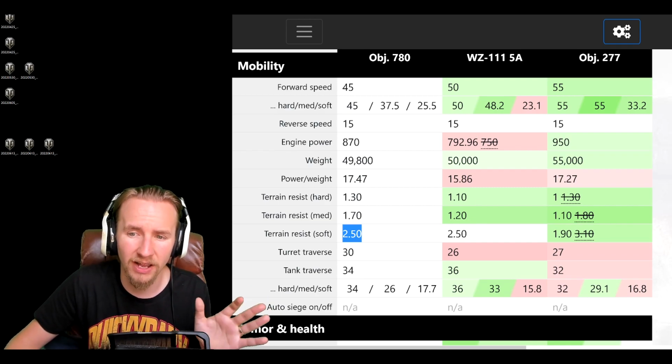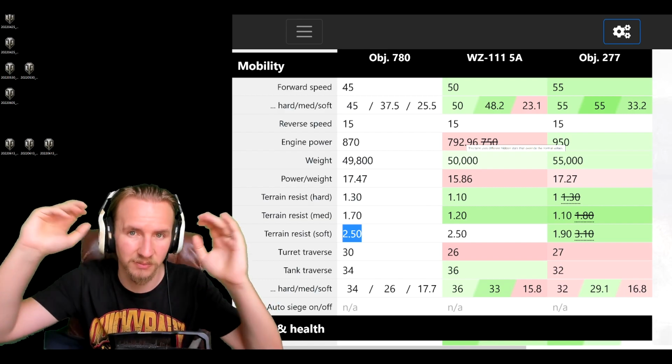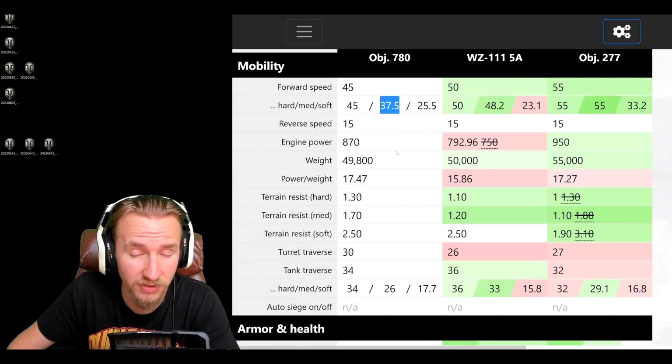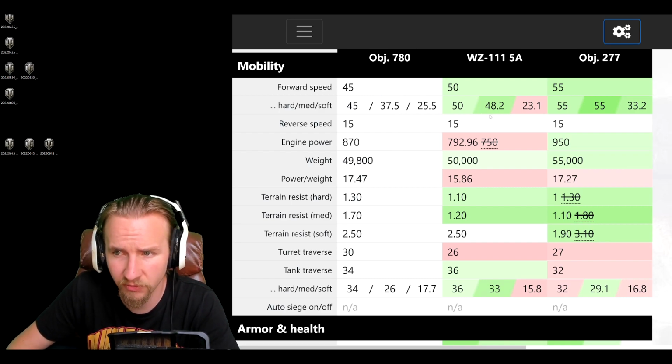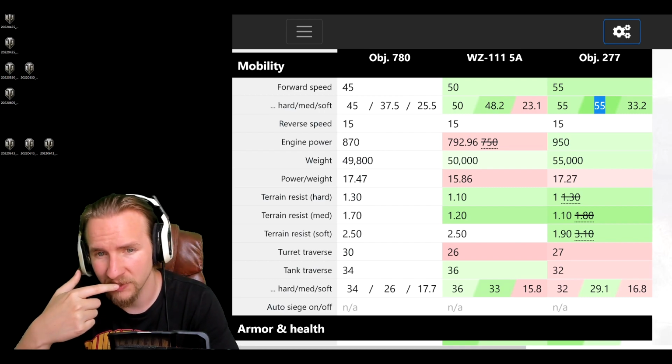And in fact, the 5A also has a better engine power than Wargaming state inside the garage, because Wargaming. Accordingly, this means that the Object 780 can only get up to 37.5 kilometers an hour along medium terrain, way, way, way less than the WZ-111-5A. And the 277 is plowing along at 55 kilometers an hour.